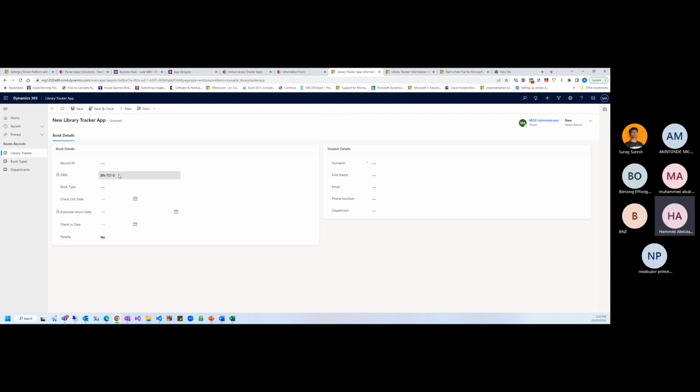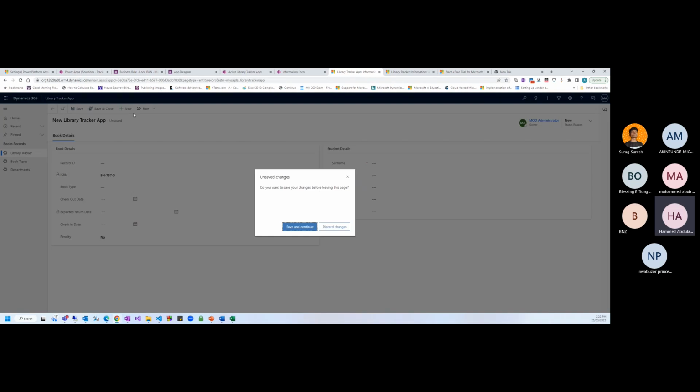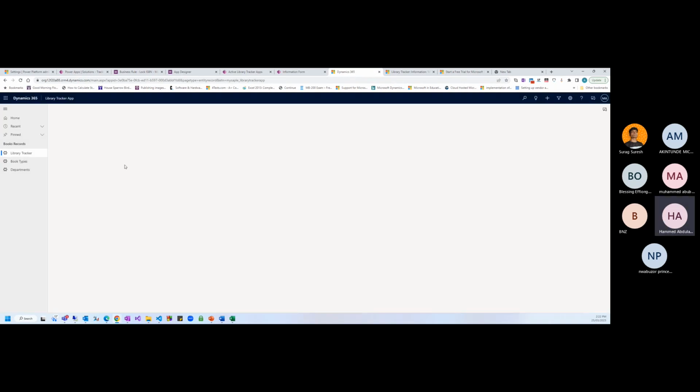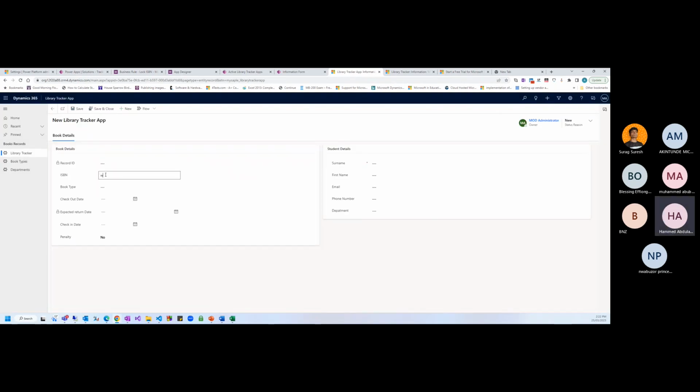So what I need to do in this case is write a script that can do that only when I save this record, right? As you can see, if I create a new one, discard change. Once it's containing data, it's going to lock, which might not suit your scenario. I can achieve this by writing JavaScript code.